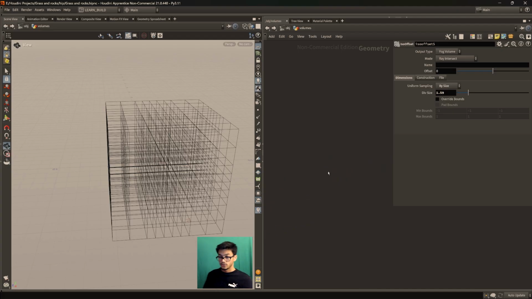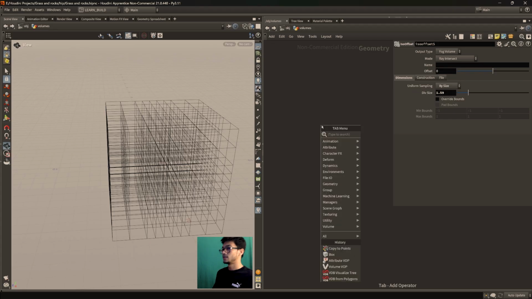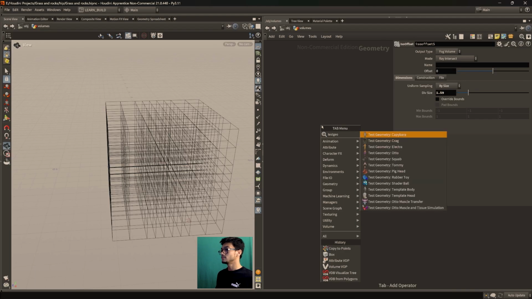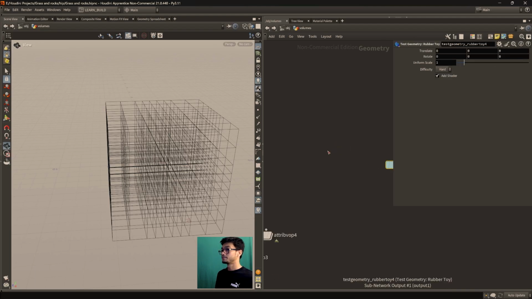Now what I want to do here, I want to get into detail. I want to be more specific. I want to create something here. Let's create our test geo, rubber toy.